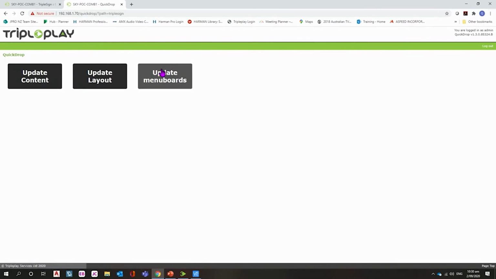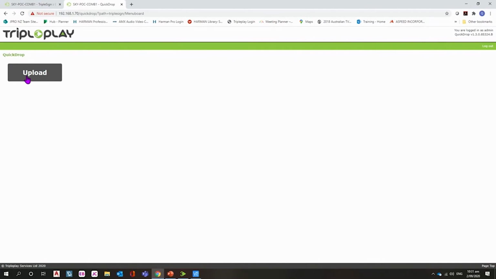Digital signage. I'm now going to demonstrate the menu boards, which are useful in an environment where I've got maybe multiple food and beverage providers, each with a screen dedicated to their kiosk, and they want to be able to update the pricing information on there. It's just a simple way of updating the pricing on any digital signage display, regardless of who you are.